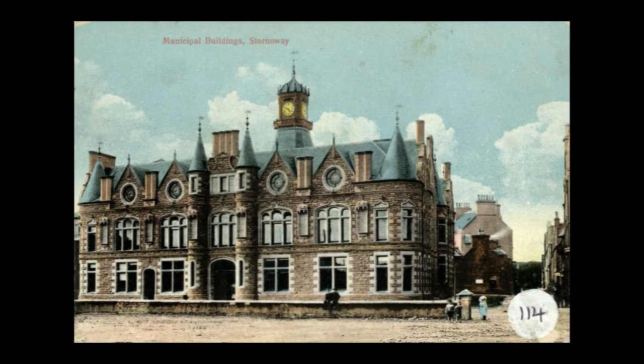When we met last in March, we had a look at the original town hall, and this is the original picture again, a three-floor building opened by Lord Rosebery in 1905, foundation stone laid in 1903, destroyed by fire in 1918, and replaced by the equally impressive structure which we now have in Stornoway. However, in relation to the original building and its similar successor, I do believe correct decisions were made in the choice of design. Let us now have a look at what we might have got.